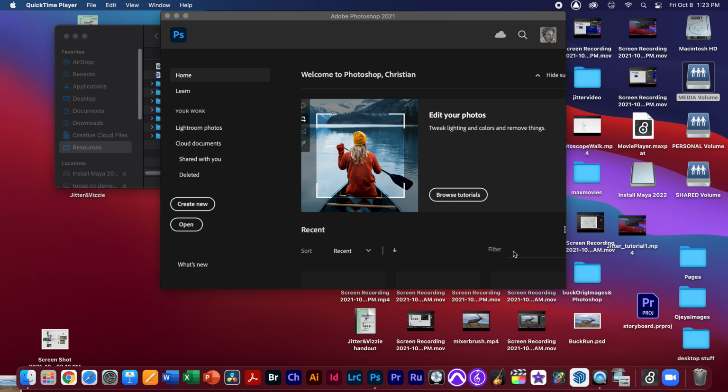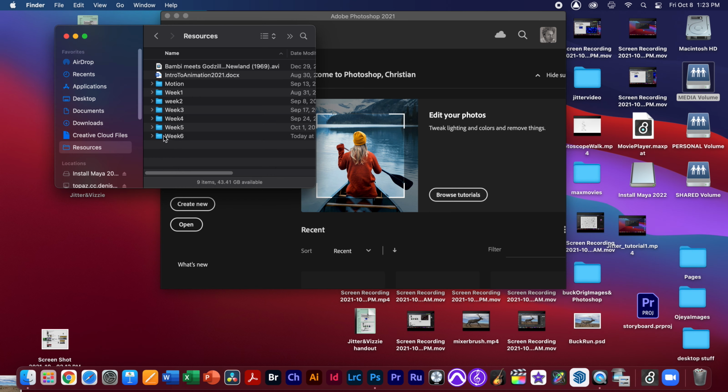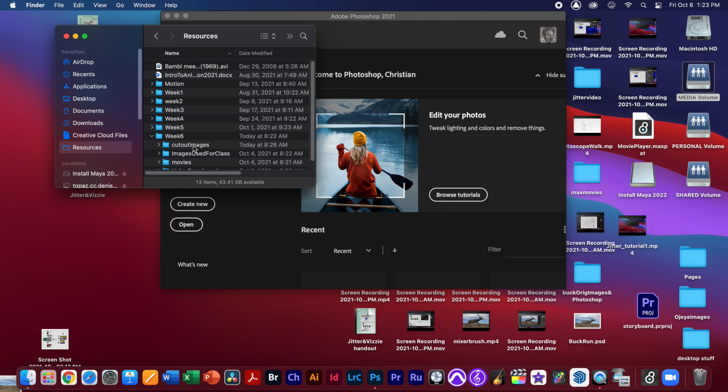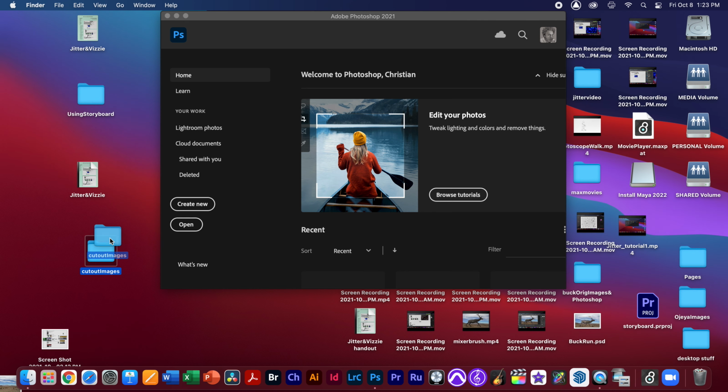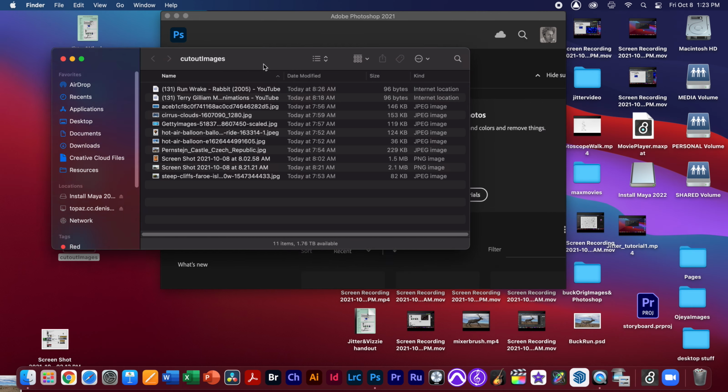Now, by the end of this video, you should be able to create a 10-second motion project using the objects that I've provided you. If you're in the lab, all you have to do is go into the Resources tab under Week 6 and pull the cutout images down to your computer. Make sure you don't just take them out of the Week 6 folder because they're not going to work. So you have to pull them down to the desktop, and then just go ahead and open stuff up.